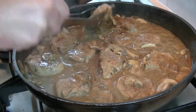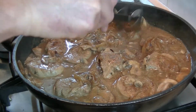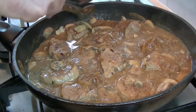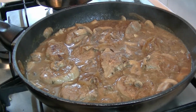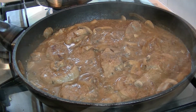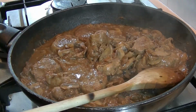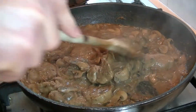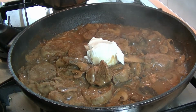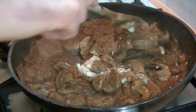They're about halfway through their cooking time now, so there we go. Leave that for another few minutes. Okay, so that is now cooked. Just going to turn the heat off and mix in some low fat cream cheese. Stir that around till it's all mixed in.